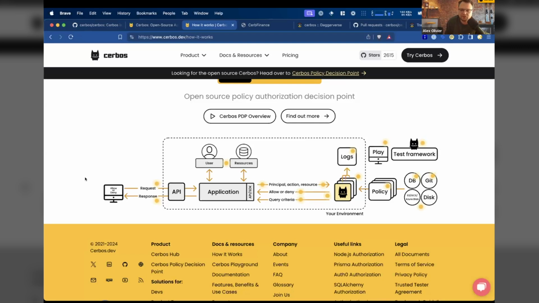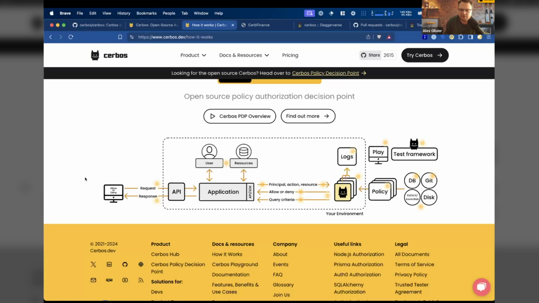So it could be as simple as checking whether someone has a particular role, or it could be as fine-grained as attribute-based access controls, where you're looking at individual attributes about either the user, principal, or the resource they're trying to access. So the base case for attribute-based access control is you only want an owner of a particular resource or document to be able to, say, delete that document.